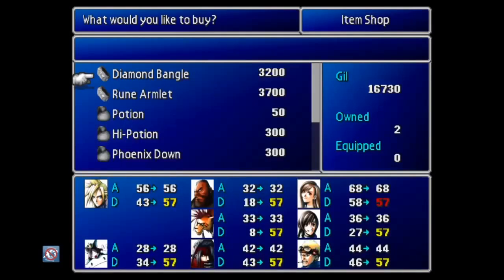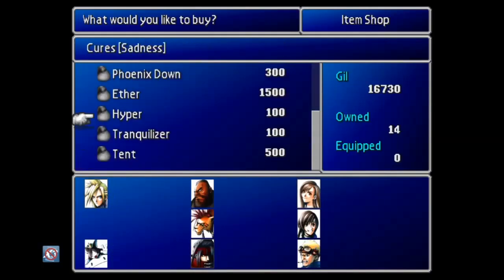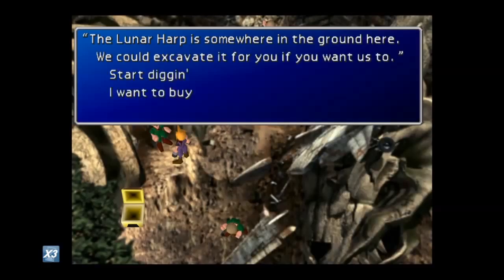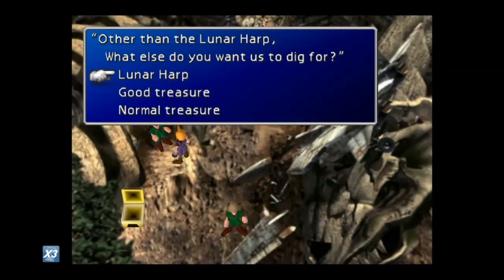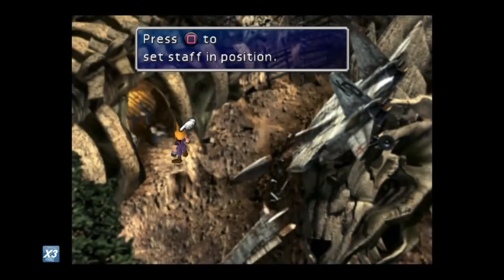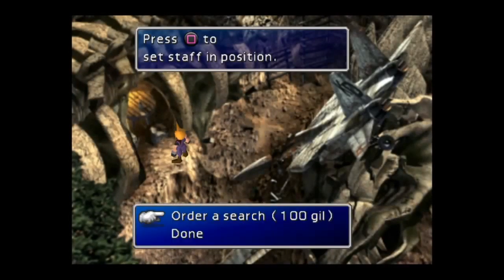Start digging. Start digging. Alright. Lunar harp. Oh yeah, there's a mini game with that. Order a search.